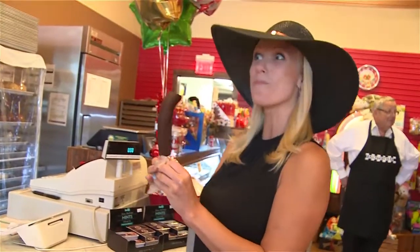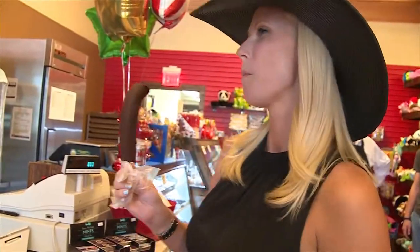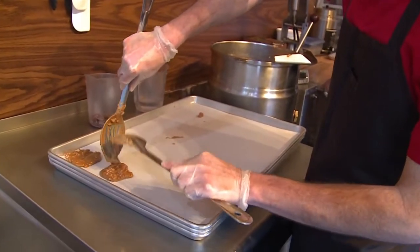I'm Tom Elke out here in front of the Candy Maker Candy Store in Pier Park on Panama City Beach. You probably remember me as the grouchy old candy maker. I'm a few years older and a little bit grouchier, but we still have a lot of fun out here and I want to invite you all to come out and get some good fresh homemade candy.